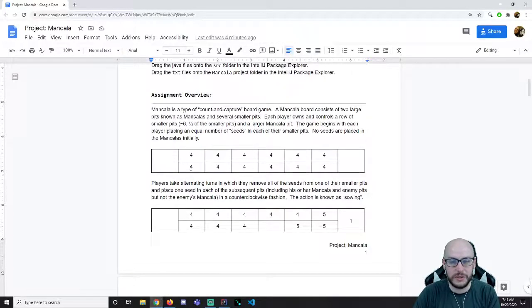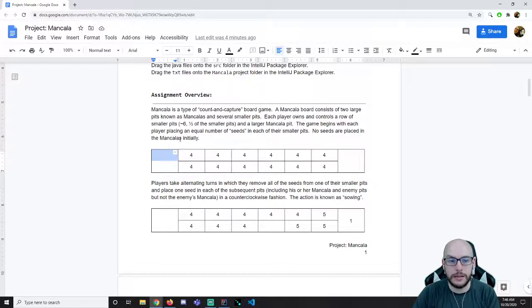So there is a variation of this where you can scale it up, include more pits for each player, right? We're not ultimately going to do that. So each player is going to have 6 pits, right? So let's just say that I am player 1. I would have these 6 pits. They belong to me. Also, this Mancala over here to the right, right? The other player, player 2, would own these 6 smaller pits and this Mancala.